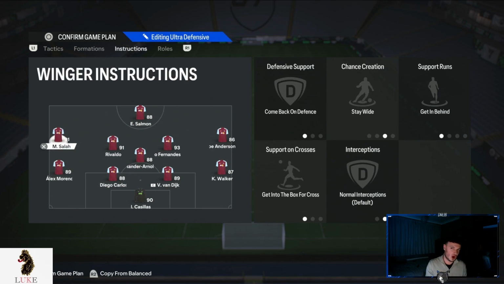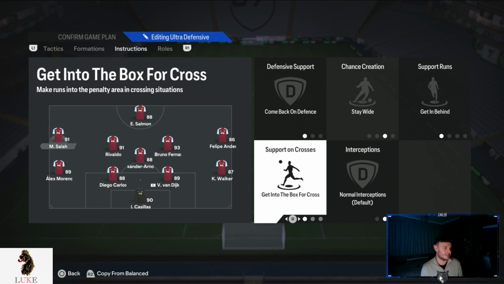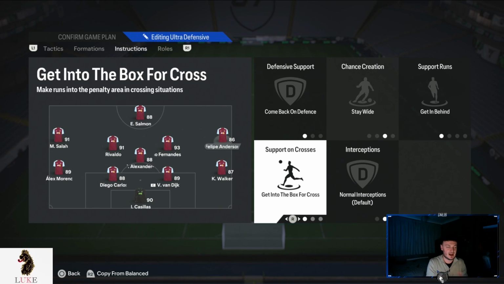Now, the left midfielder and the right midfielder are on exactly the same player instructions, and it might actually intrigue you a little bit what they're on. So come back on defense, stay wide, get in behind and get into the box for cross, and that's exactly the same on my right midfielder as well. Come back on defense, stay wide, get in behind and get into the box for cross. Basically, I want my left midfielder and my right midfielder to stay in them wide areas because I'm not really interested in them cutting inside, because of what I have both my left central midfielder and my right central midfielder on anyway. So my left midfielder and the right midfielder will stay in them wide areas, but because they're also on getting behind and getting to the box for cross, they will also make penetrating runs inwards and into the box. It's a little bit of a hack that I have done.